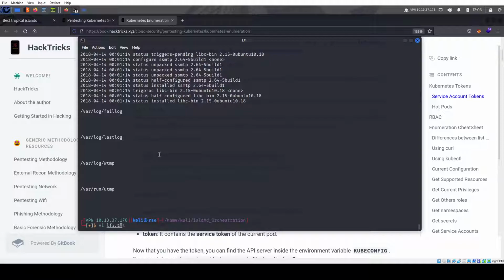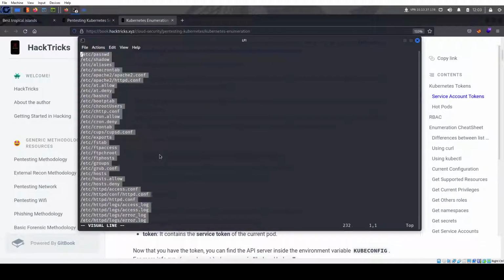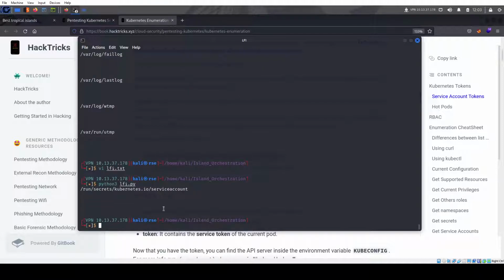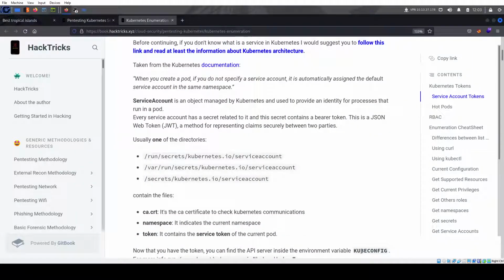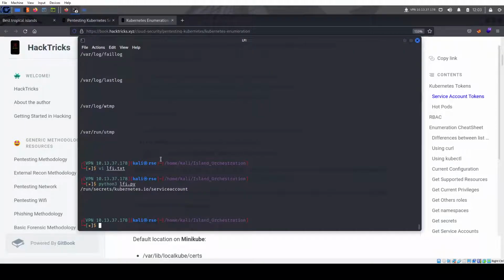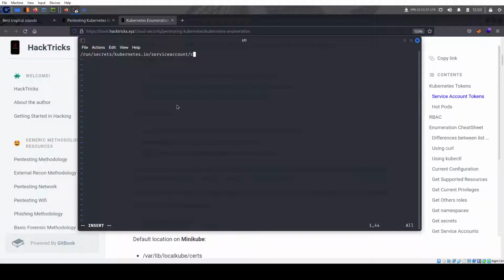And what I'm going to do is modify the text. I'm going to delete everything. Just going to add that. And that just makes it easier. This is a directory. What files are we looking for? We're looking for these. ca.crt, token, right? And namespace. So what we're gonna do is ca.crt, actually do token, ca.crt, namespace.